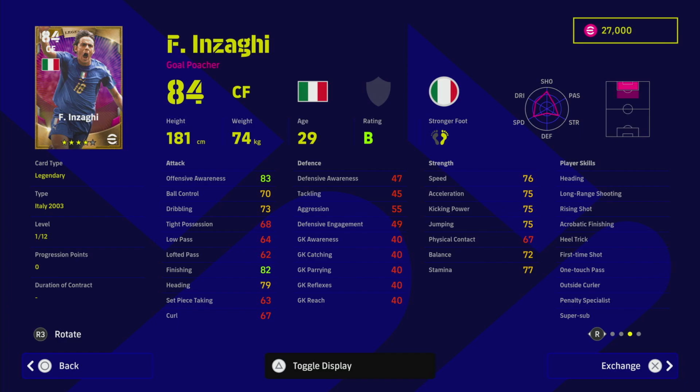And you're going to be passing and moving, touch and go, one touch pass. His passing skills aren't great, but because he has that one-touch pass, the minute he does that, he's ready for rock and roll back into the goals. So I wouldn't be playing Inzaghi any other way, right? He does have standard form. This card does have standard form here, but he is on B rating, so that's something to keep in mind. He has acrobatic finishing, long-range shooting, heading, first-time shot, outside curler, and super sub. So you're going to be getting a boost with the super sub when you bring him on in the second half.